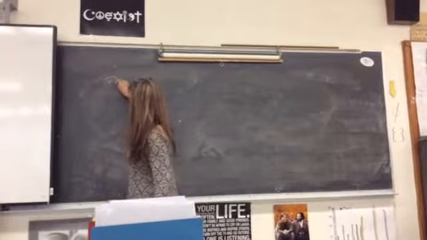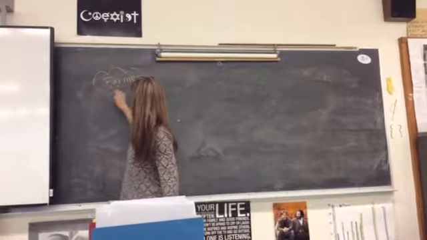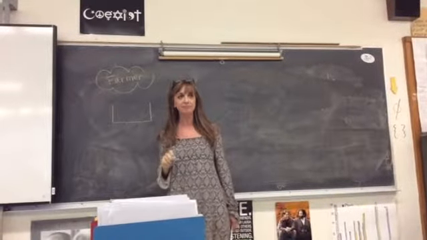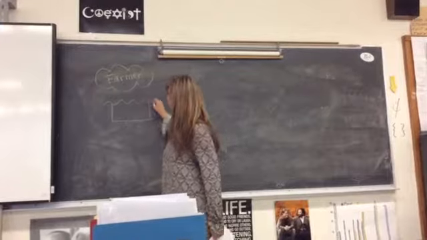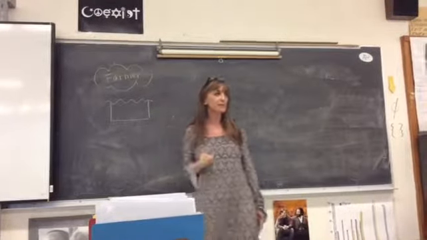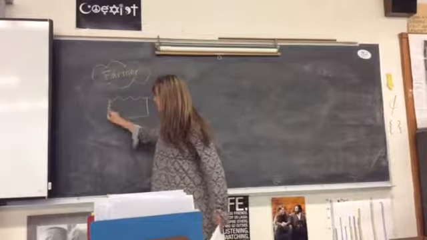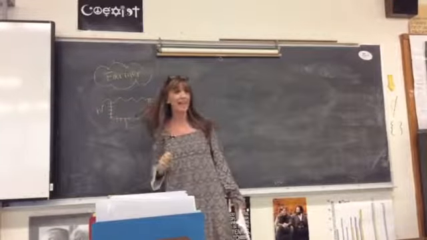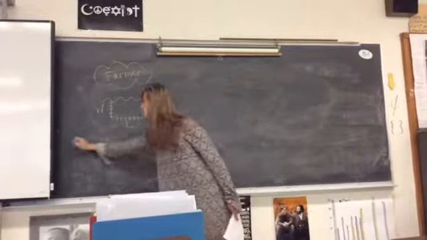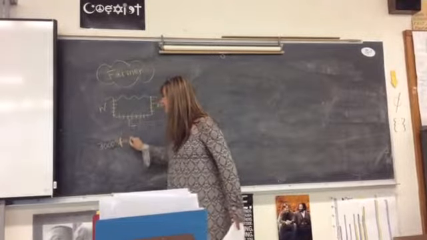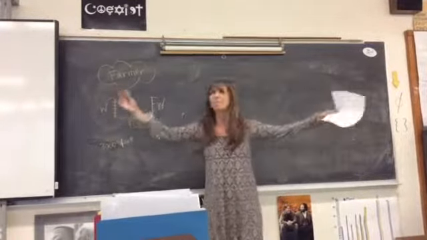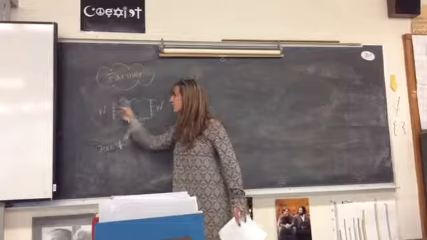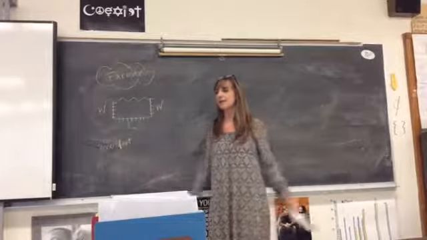All right, another farmer question. So Farmer Jack is going to build a rectangular pen bordered by a river. So he doesn't need to put the fence along the river. He just needs to build the fence on 2 widths and 1 length. He needs to use 3,000 feet of fence. We want to know what's the biggest enclosure he can make, the maximum area he can make. What do the dimensions have to be to maximize my area?